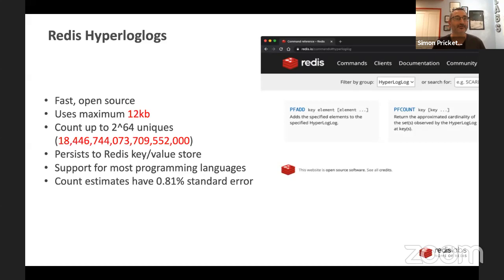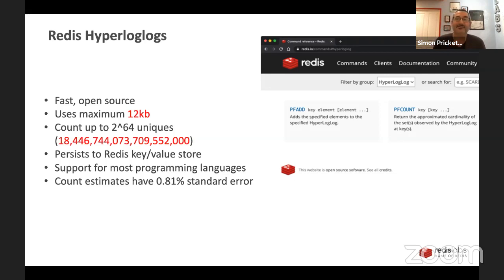There are several libraries available that do HyperLogLogs, but one interesting product that has this built in and works with a bunch of languages, including Node and Python and pretty much any language you can think of, is the Redis key value data store. So that allows us to store against a key in a data store, which is in memory, so it's very fast, a HyperLogLog count. So we can put things into the HyperLogLog and we can count them, and it's in memory, it's very, very fast. And we can store several of them, hundreds of them, against different keys in the data store.